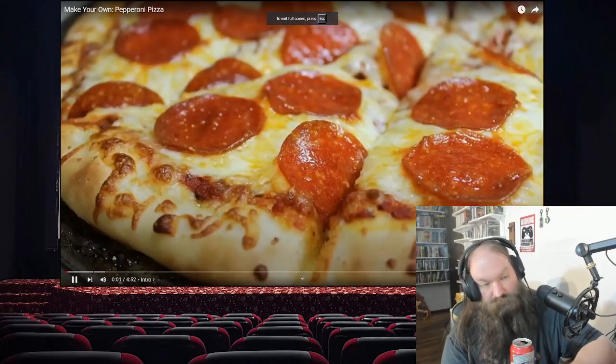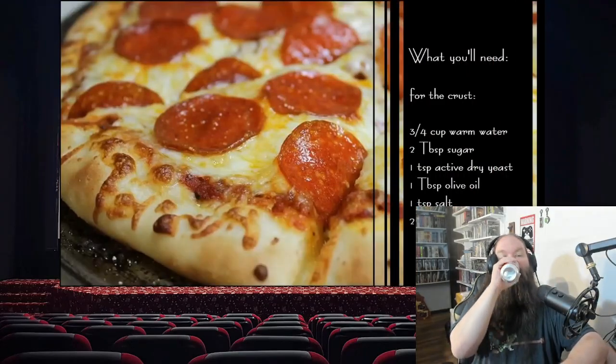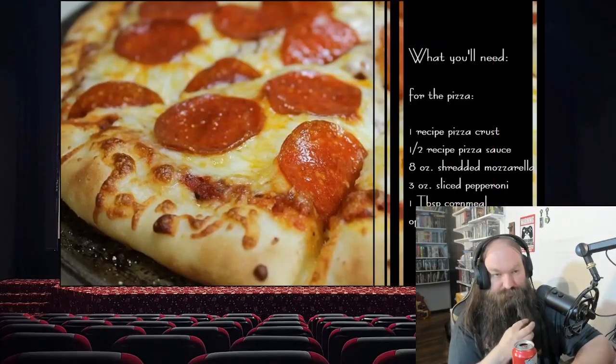I'm going to show you how I make pepperoni pizza that rivals any takeout joint. This is what you'll need for the crust. These are the ingredients you'll need for the sauce. And this is what you'll need for the actual pizza itself.